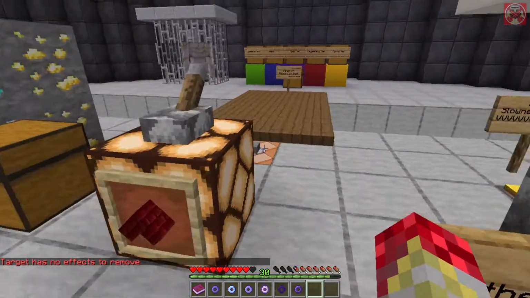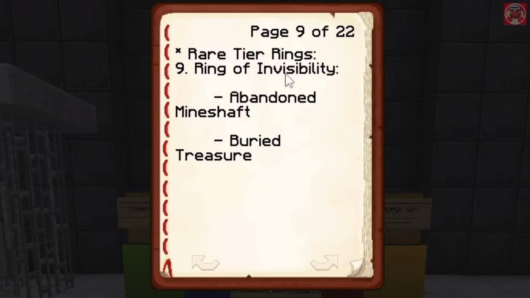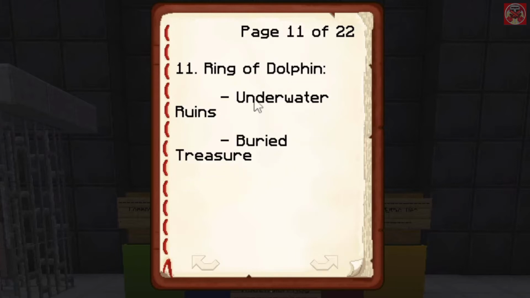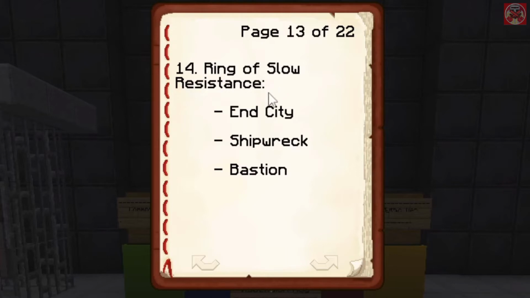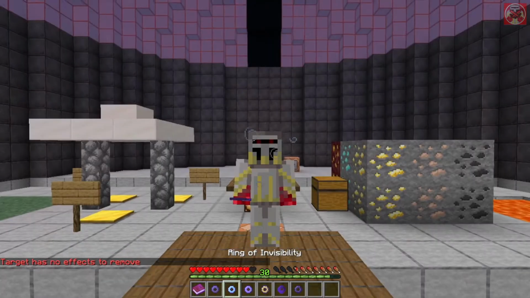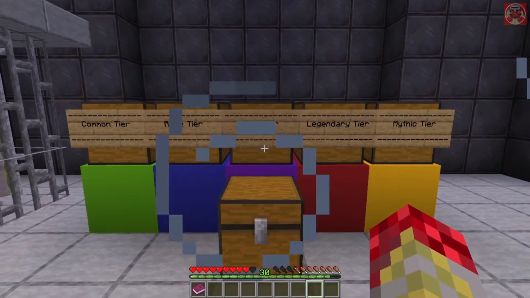So now let me tell you the locations of the rarity rings. Invisibility ring: abandoned mineshaft and buried treasure. Speed ring: bonus chest, simple dungeon, buried treasure. Dolphin ring: underwater ruins, buried treasure. Sponge ring: underwater ruins. Wither ring: bastion. Slowness resistance ring: end city, shipwreck or bastion. So that's all the rings for the rarity one. Sorry, I was getting a little ahead of myself. So let's put these back, and now we're gonna move on to the epic rarity.